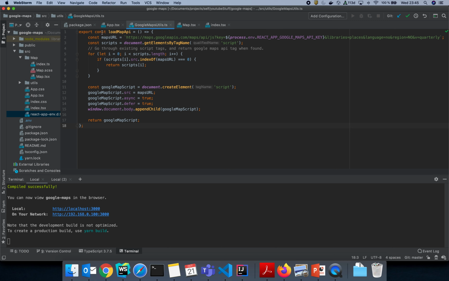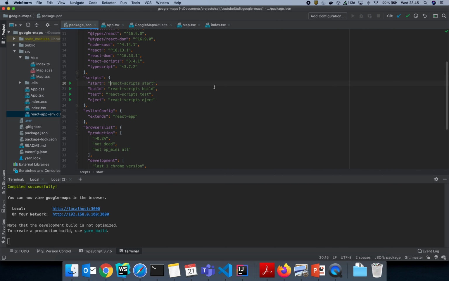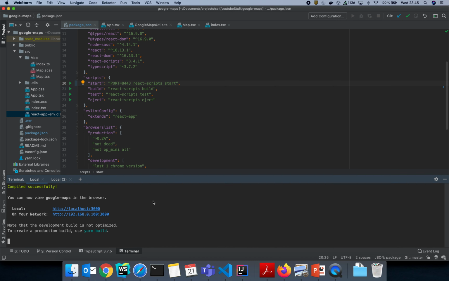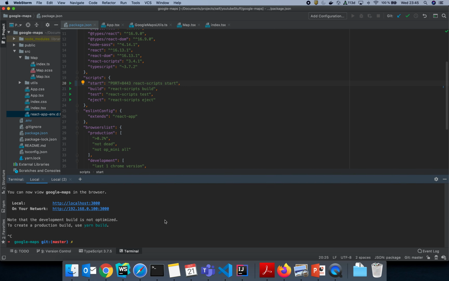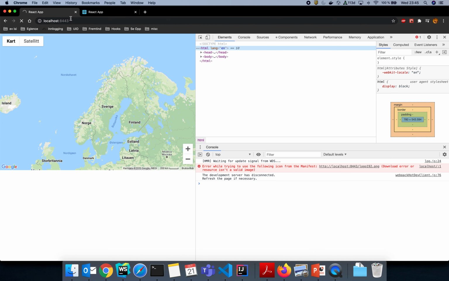So we're going to make a change here, and I'm going to write into my start function to start it at port 8443. I'm going to save it, and if I go back to Chrome and refresh the page, it doesn't work. Why? Because of course I have to restart the command, because the changes that you make in package.json will not be reflected in the application immediately, so you have to restart the server. So I'm doing that now, and now we are running on localhost 8443.